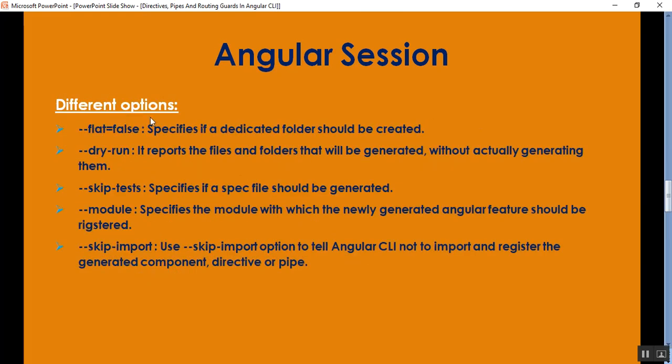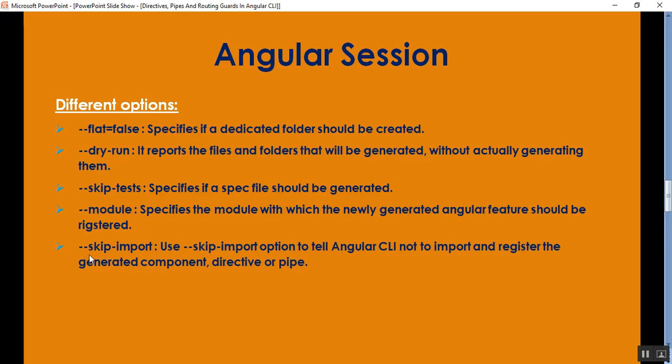So what are the different options we have described today? The --flat option specifies if a dedicated folder should be created, and the --dry-run flag means the files and folders will be reported without actually generating them. --skip-tests specifies if a spec file should be generated, and --module, or you can use the alias -m, specifies the module with which the newly generated Angular features should be registered.